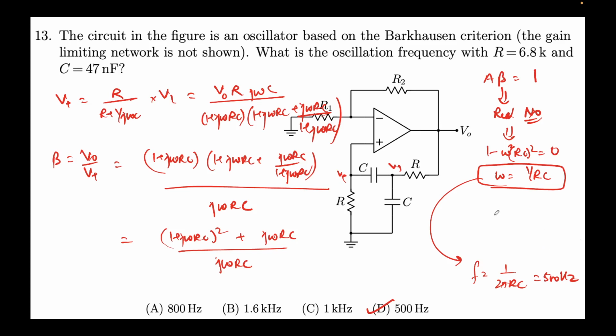So beta we evaluated, and we know A times beta should be equal to 1, which is a real number. This means the imaginary part of this has to be cancelled out. If we expand it, it comes out to be something like this: (1 minus omega RC whole squared) plus 3j omega RC upon j omega RC. A is a real number, so beta has to be a real number. When will beta be a real number? When the imaginary part gets cancelled out. That will happen only when this real part is 0. Omega equals 1 by RC, so I get the frequency as 1 over 2 pi RC, which is 500 Hertz.